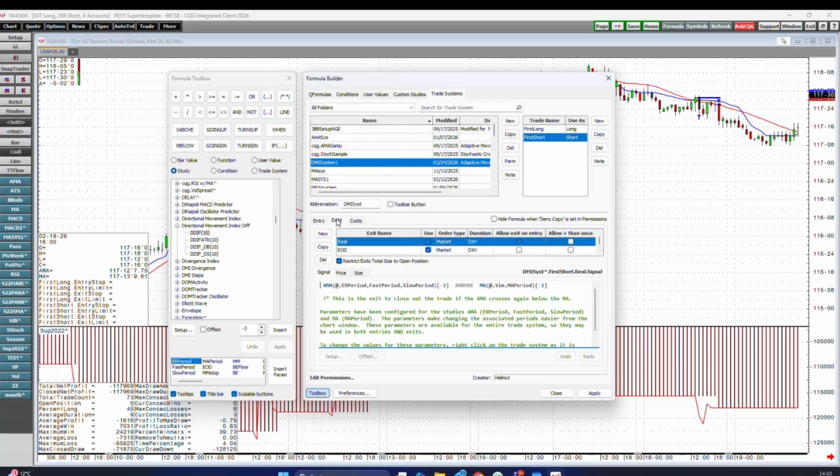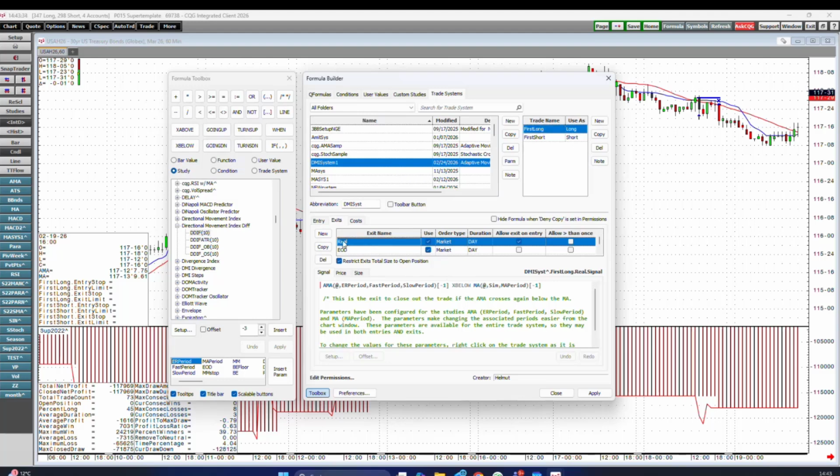The exits are the same principle. The first exit always in the super template is the opposite of the entry, basically. So again, we need to remove the adaptive moving average. I use copy and paste to paste in the DDIF, direction movement index differential, and for the short we want to get out of the trade if it crosses back above +5, which is also the entry for the long trade. And then we go to the long trade as well.